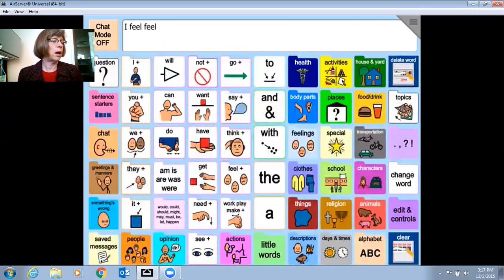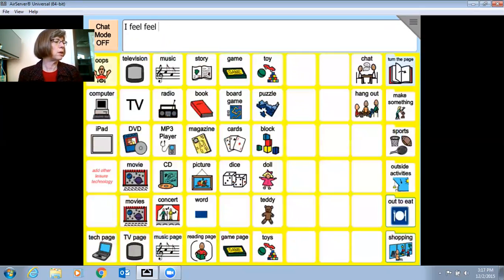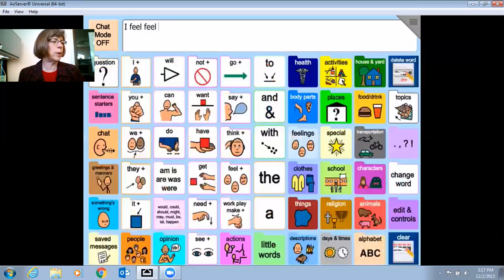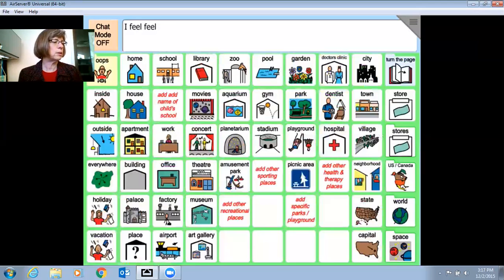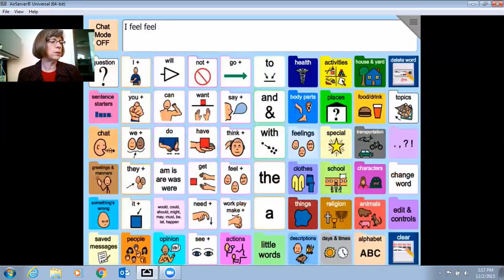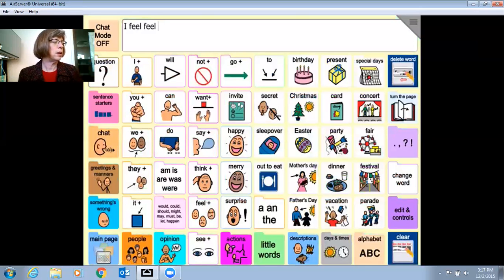And then back up here to activities, lots of activities. And again, you can turn the page. Places, special occasions. And this is bringing up your pronouns as the I, you, we, they, it, and then the will, can, do.